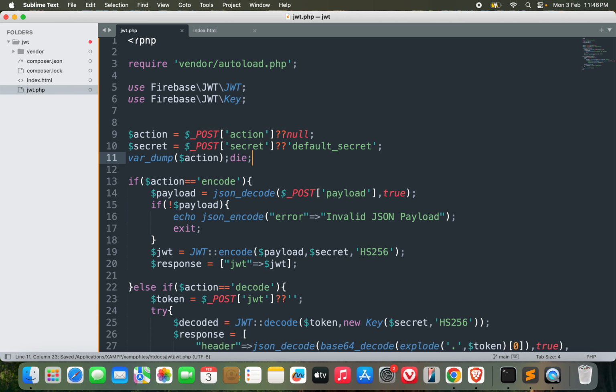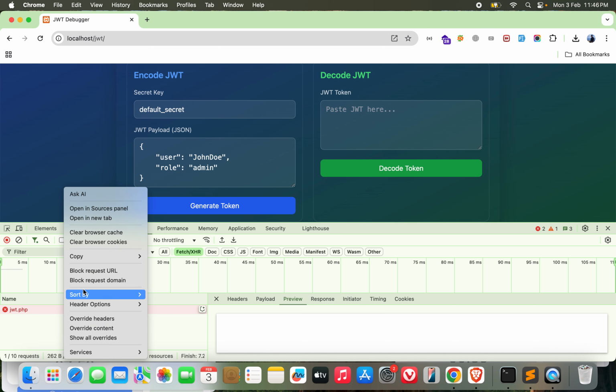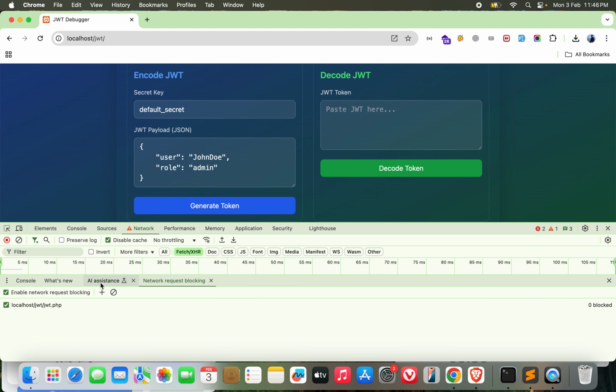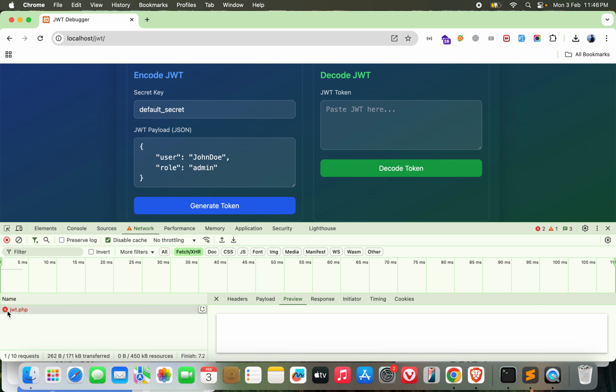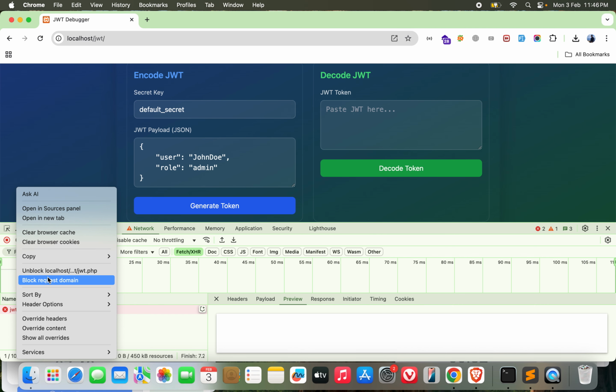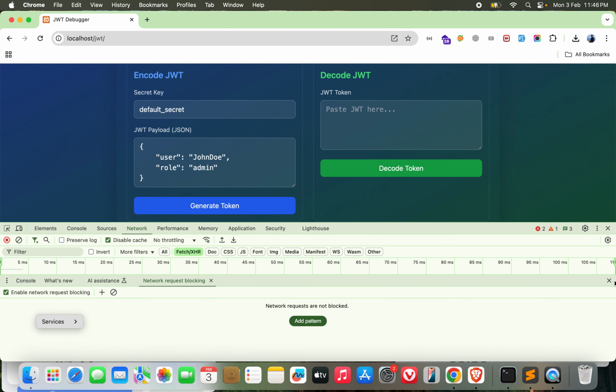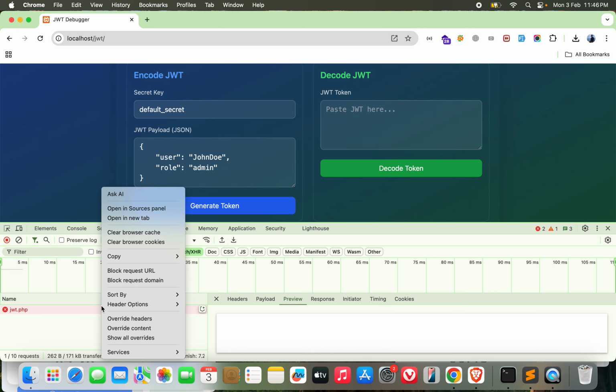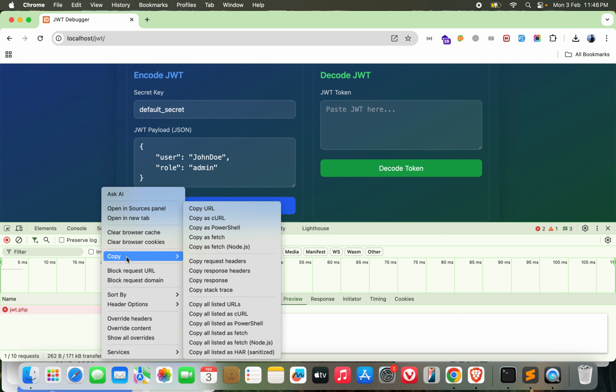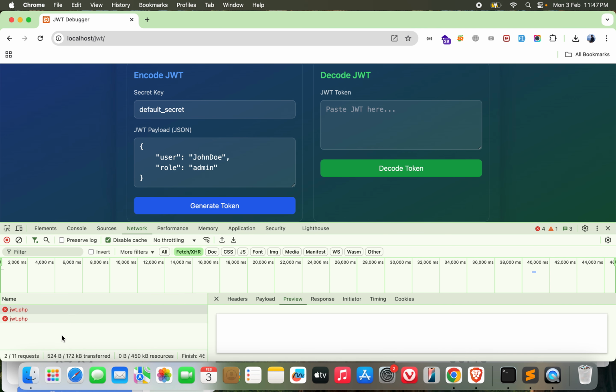Action. I can just replay this XHR. Oh, there's no option to replay this one. Interesting. Okay, so it's again an error.